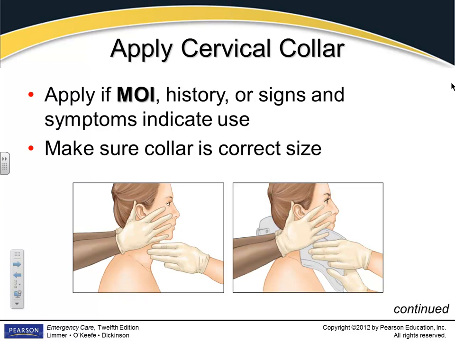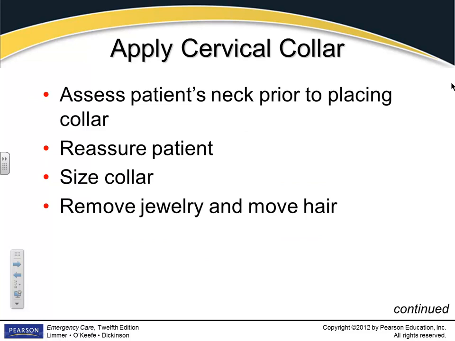But it's important that based on the mechanism of injury, you determine if you're going to need to spinal immobilize a patient. When we spinal immobilize, they get everything. It's no halvesy. You don't put a C-collar, that's a short term for cervical collar, on them and then not put them on a long backboard. Either you do or you don't. There's no in between. And we're going to measure it to make sure we get the right size on there.